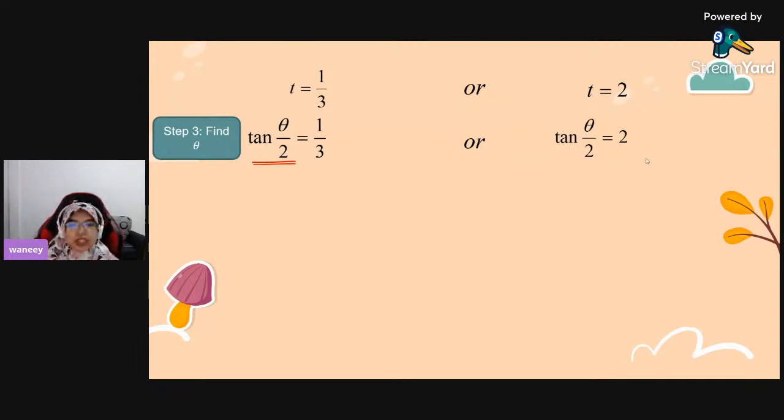And then of course, these are simply two linear equations. Therefore, you have to find out what the basic angle is, check the quadrant, check the range, and so on. If you check your basic angle, then alpha will be equal to 18.43. If you use arctangent of 1 over 3, you are going to get 18.43. So just make sure to use at least 2 decimal places for the basic angle.